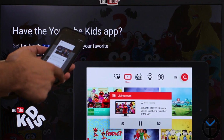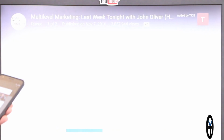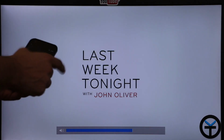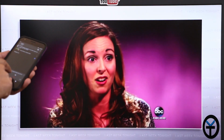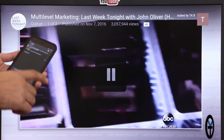So now I'm trying to connect John Oliver. I'll just go ahead and say yes. I can control the audio. Now if you notice, the load time was a lot faster. And you can skip forward. Works very nicely.